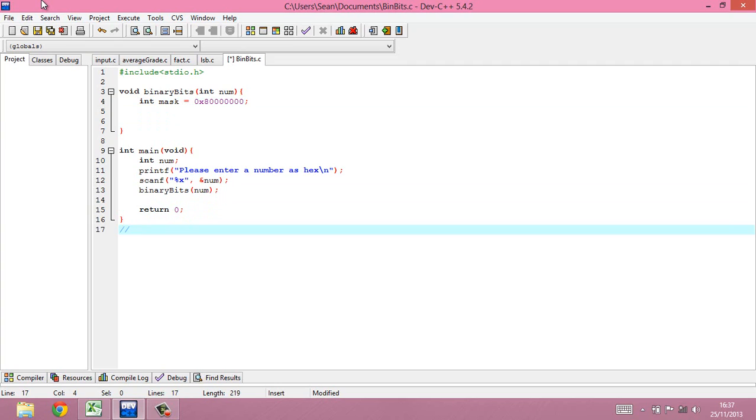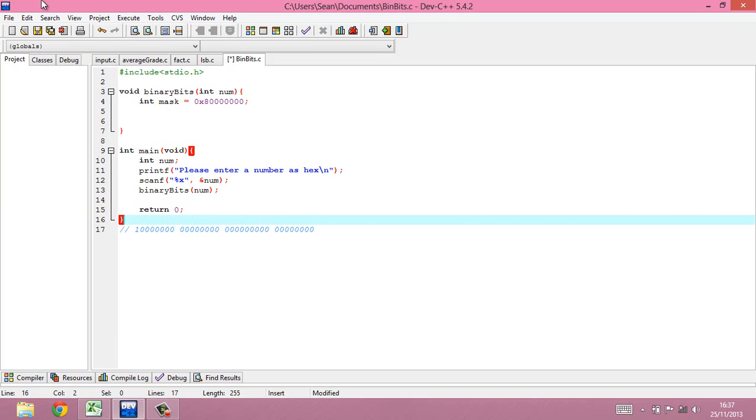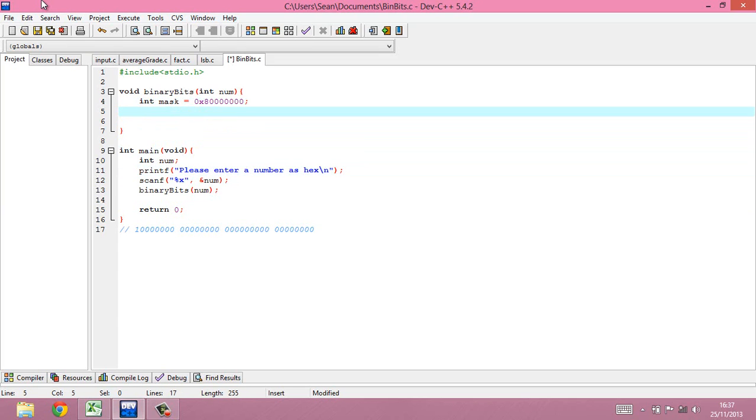Now, just to show you, down here, I'll write it as a comment. This represents the following number: 1. Okay, so that's a 32-bit number with the top bit being a 1. And so what we're going to do is AND that with the top bit of num and find out what the value is. If it's a non-zero number, that means that the bit in num was a 1. If it's a 0, it means that bit was a 0.